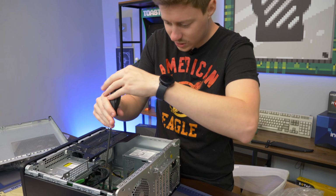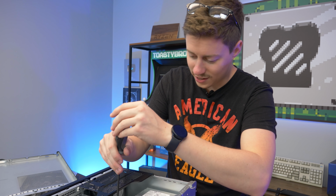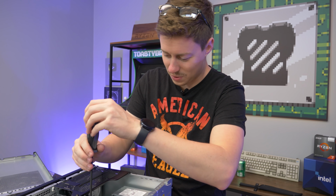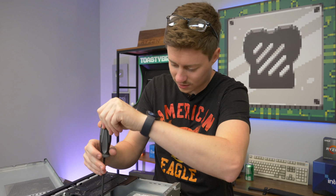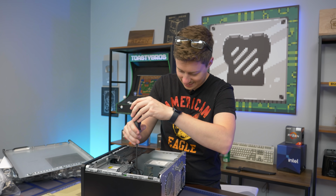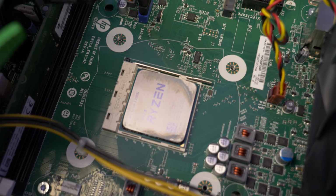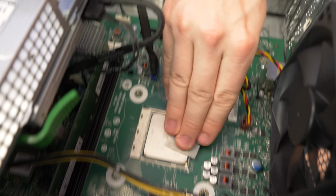So what's everyone's bet on what the processor is going to be? I'm thinking 2200G. I'm not gonna lie, I was thinking the same thing, and I feel like that would be wrong if it was, but it feels like it's gonna be like a 2200, 2400. Well, it should be like the 240 or like the 200 GE. If it's like a 200 GE, I'm gonna be very sad. 3200 G. Oh, a 3200 G. Okay, that's actually, for the price, not an awful deal.